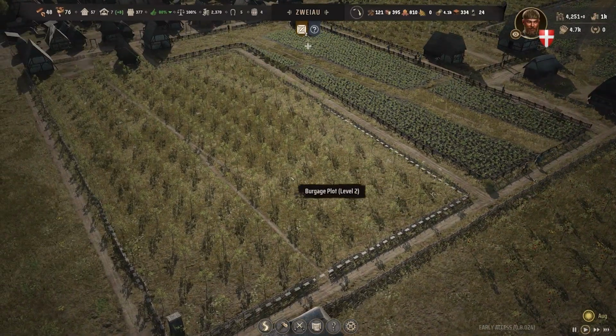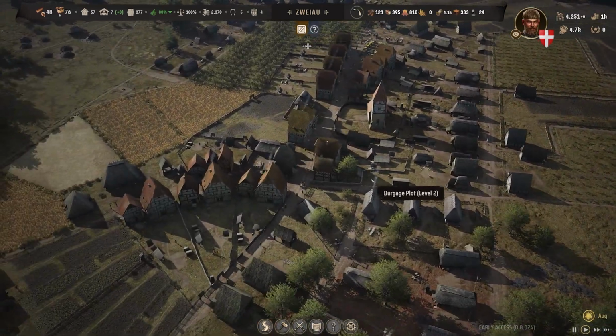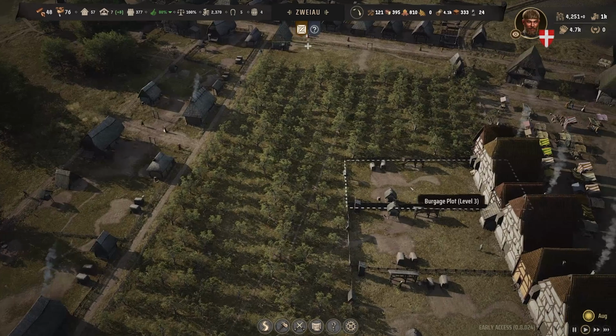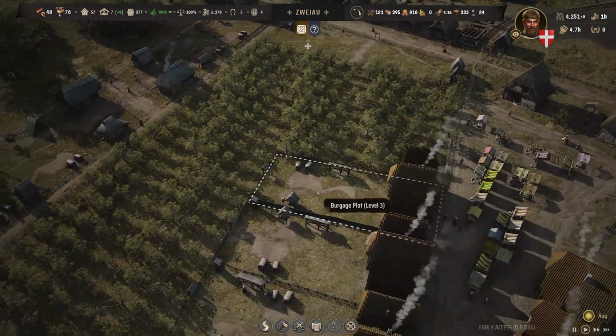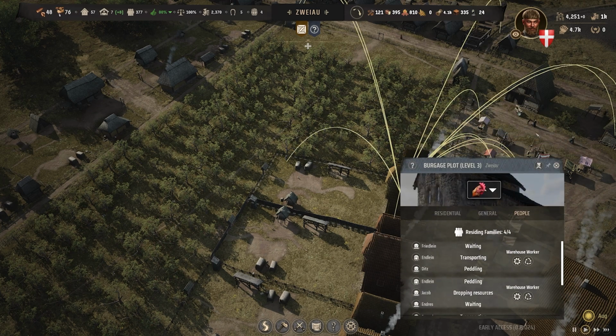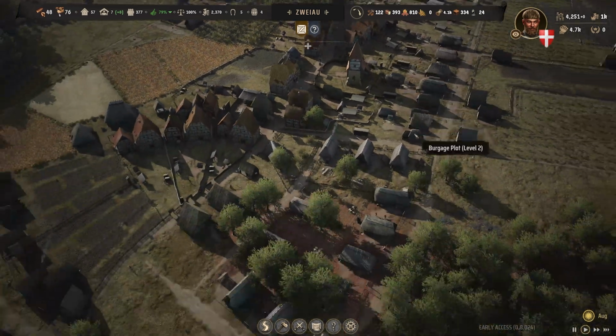Now, these burgage plots, of course, with the orchards on, are going to take a bit longer to grow to a full tree, but we should still get a few apples this harvest. Now, these burgage plots, I don't know if they produce eggs anymore, simply because they are now at level 3. But we'll have to see how that goes, because our egg supply is pretty short.